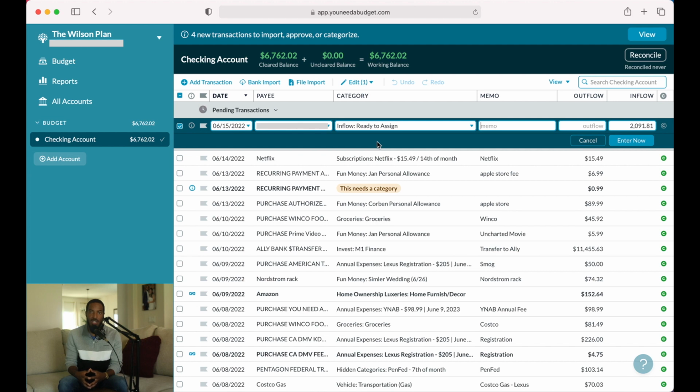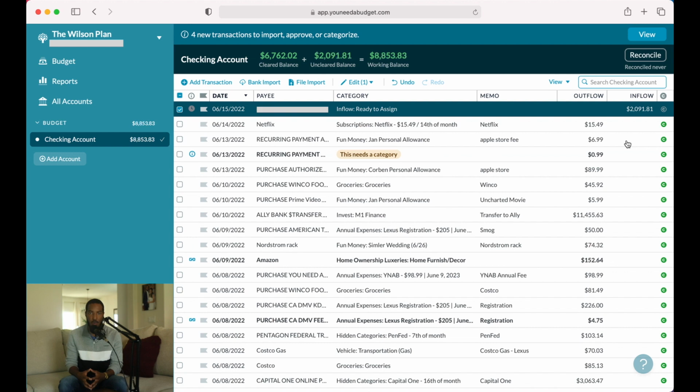Now, whenever you are clearing a transaction deposit in YNAB, always select the inflow ready to assign selection, okay? Now move to the right of the screen and then press enter. And then lastly, select the cleared icon, which means the transaction has posted to your bank account.